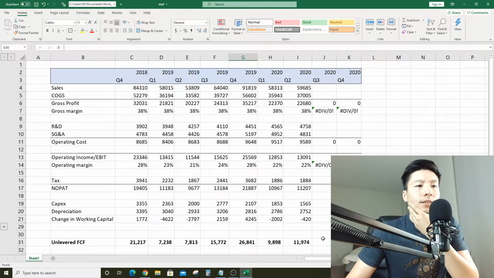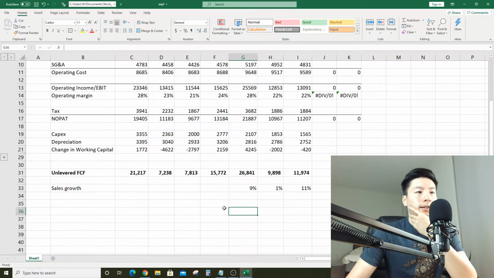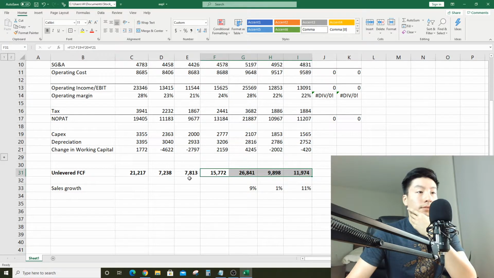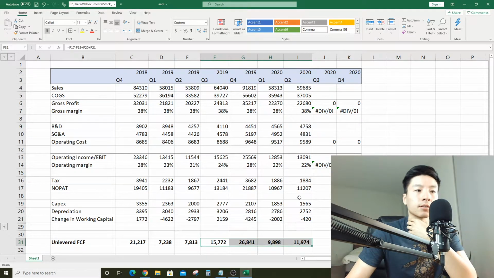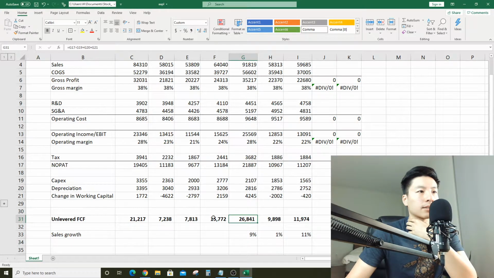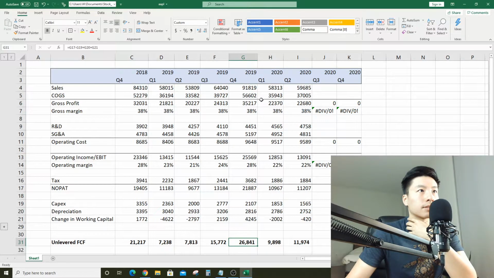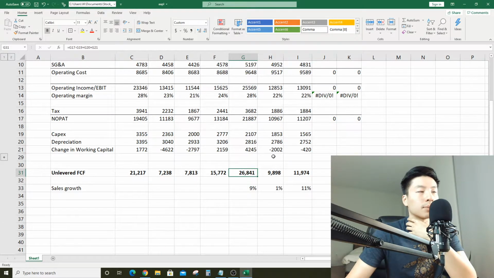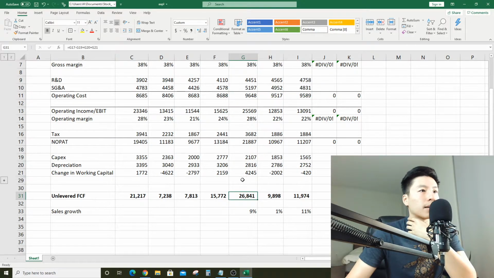Okay, so let's take a look at this. It looks like Apple is generating cash every single quarter. $12 billion in the last quarter, 10 before, 26.8, right? And you might be like, why is this so lumpy? Why is this so much higher in Q4? Well, first of all, it's holiday season, but also they're helped by the working capital, right? So it's a big positive $4 billion here.